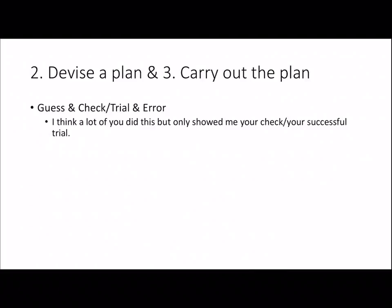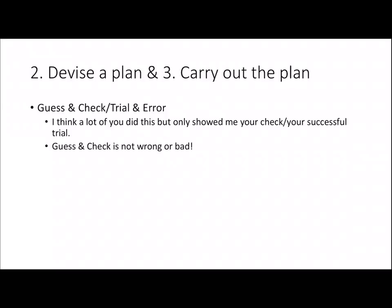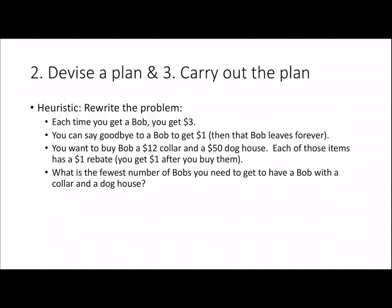I would claim that a lot of my students actually used guess and check or trial and error, but all they showed me was their final work. So I think a lot of students use guess and check, but then they're like, I need to show my work, I'll just show the work that I know works out. That's okay, but it's almost as if students think guess and check is bad or trial and error is bad. Those are perfectly legitimate problem-solving techniques. And for this, it works. I think to check your answer, you do need some sort of organized list, but using guess to make sure you're on the right track or that you're on the right number definitely works.